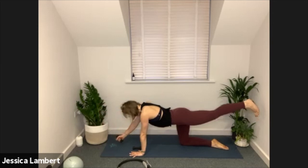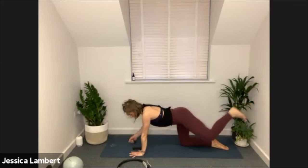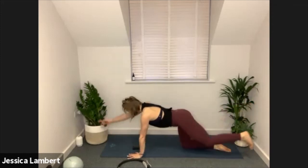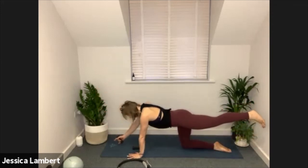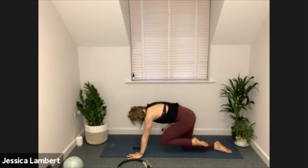Lower and lift. Higher than you think you can. Lower and lift. Lower and lift. 4, 5. Lift. 4. Lift. 3. 2. 1. Knee and elbow in.